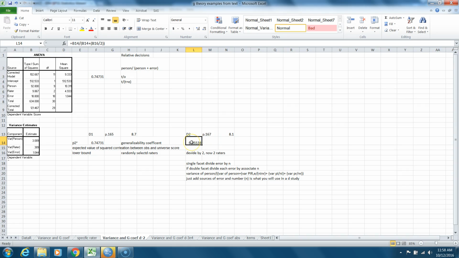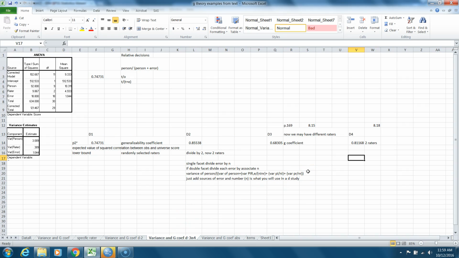In design 2, when we take a look at what's going on mathematically, we still have person variance in the numerator. Remember, we're thinking of that amount of person variance as true person variance, and we're dividing it by person variance plus some other thing. In this case, the other thing is everything else related to persons for this generalizability coefficient, which is our error. And we take that error of 1.044 in the denominator. Technically, in the first study it was divided by 1, now we're dividing it by 2, so there's less error in the denominator, which gives us a greater value for our coefficient.